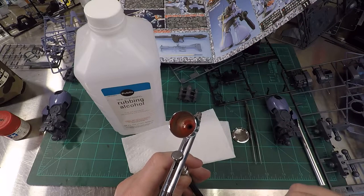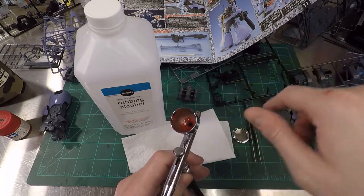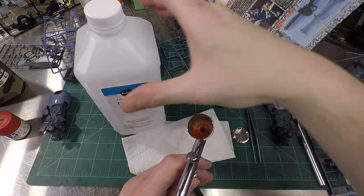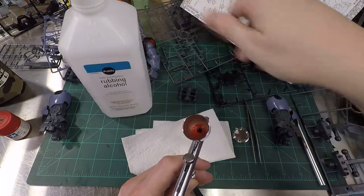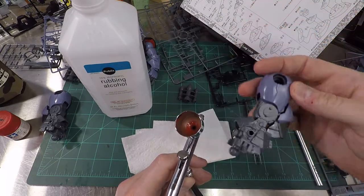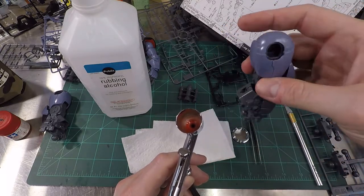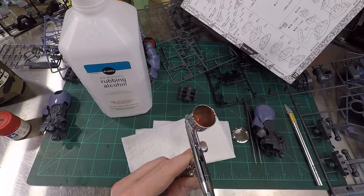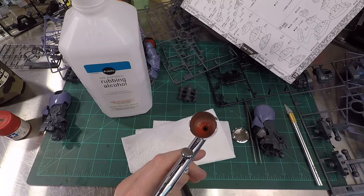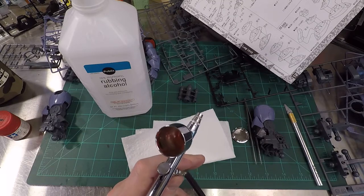Either way, those are painted. I'm going to unmask them and finish off, sand around, take off any excess paint I need to. Otherwise, we've got arms built, we've got the head built, we've got the legs mostly completed. Well, I don't know, two-thirds, not even, one half completed. We still got to put on all the other leg armor, build the feet, and then the torso and the waist section are next, backpack and all that good stuff, and then big-ass weapons. So, we will be back. This is going to be a long video, I guess. BRB.